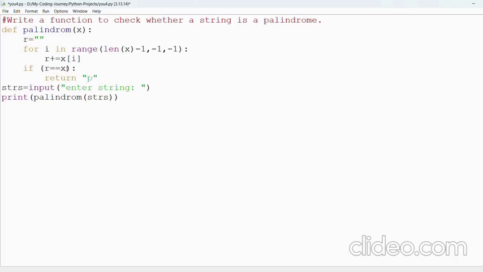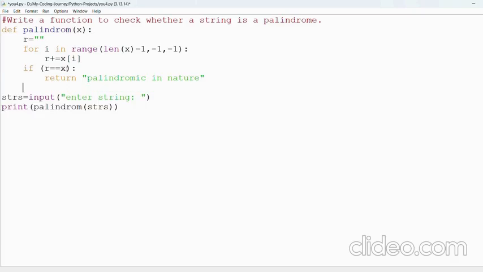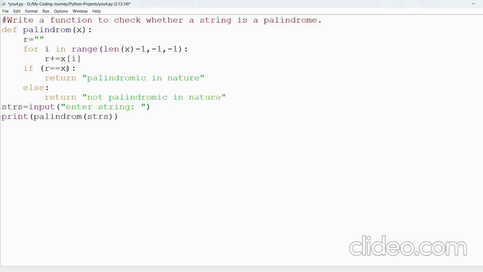So palindromic strings are the strings which, after reversing the string, look the same and the characters remain the same. For example, Nitin: if we reverse the name Nitin, it will also be Nitin. That's why that string is palindromic. But the name Ones is not a palindromic string. Now this is the thing we can do.